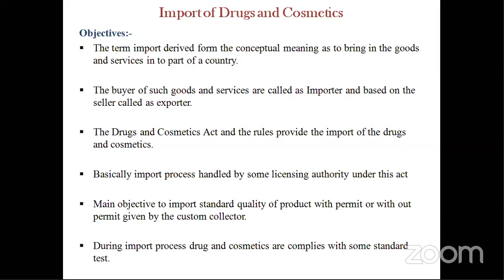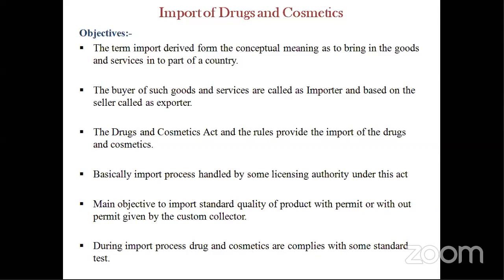Basically, the import process is handled by a licensing authority. In previous classes, you have already learned about the licensing authority and its functions. The licensing authority is an authority that can give a license to a manufacturing committee, a quality control committee and a manufacturing industry.